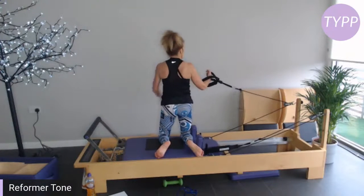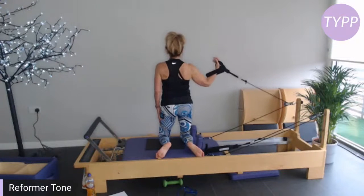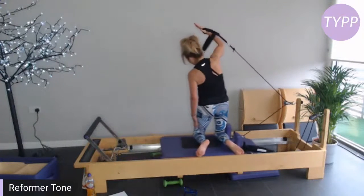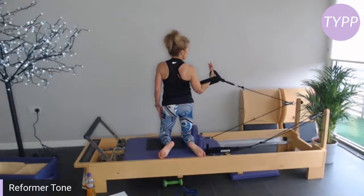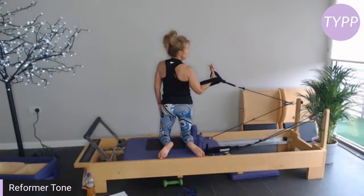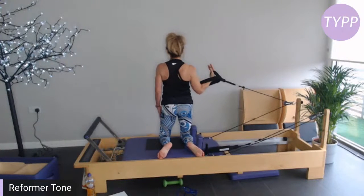Now from here, we're going into our side stretch, really to open up the side of the ribs. So from here, the other hand's down at your side. Hands up, have that wee inhale and exhale as you stretch over. Now remember, if the yellow strap or spring is too heavy for that, please change it to a red. By the same token, if it's too light, put on a red.